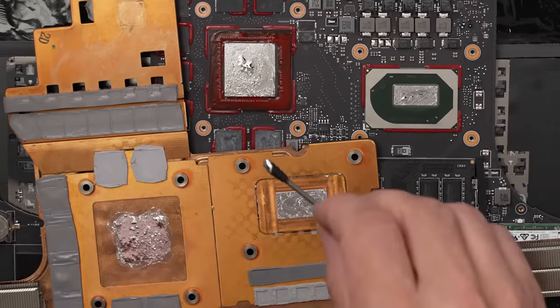There we go. Now this is only part of it. Another part of the screen goes up here. So, I mean, this was definitely loose. I can't say for sure that that's the only issue here, but this is definitely an issue. Hopefully the only one.